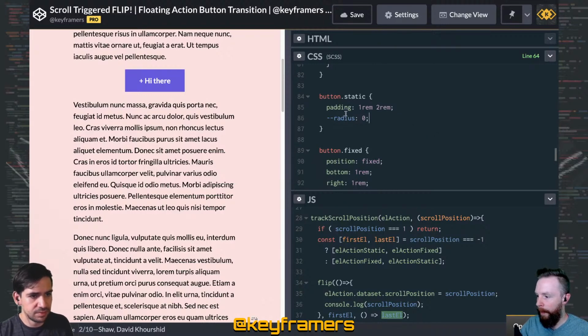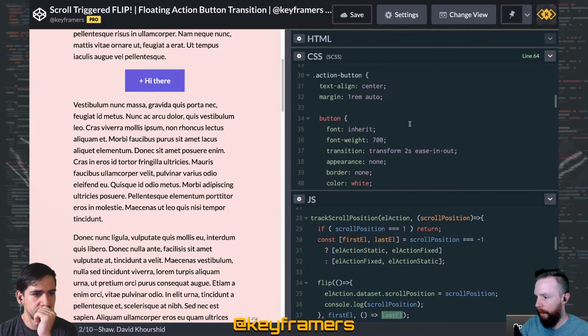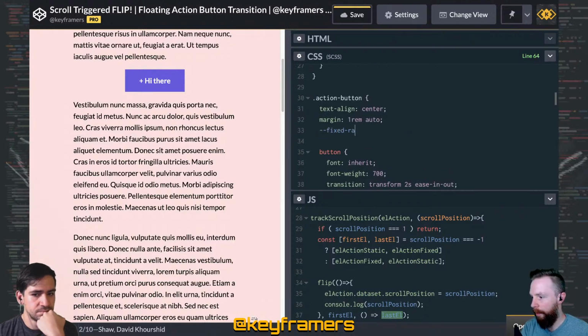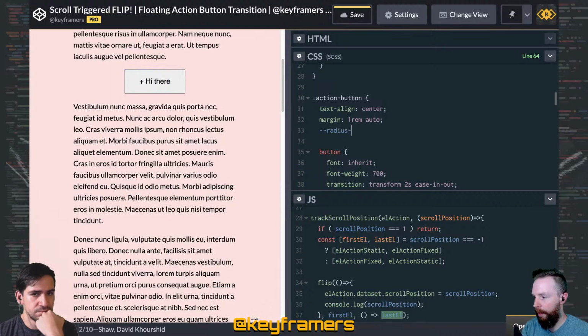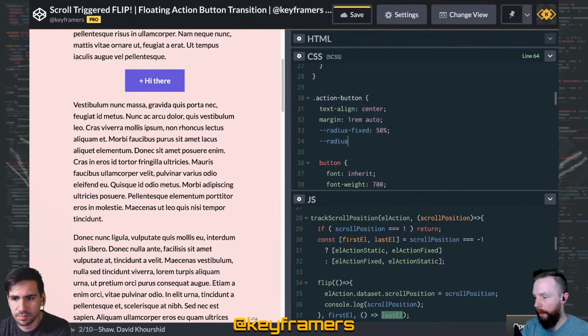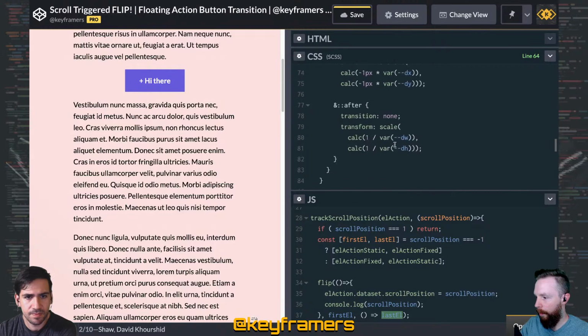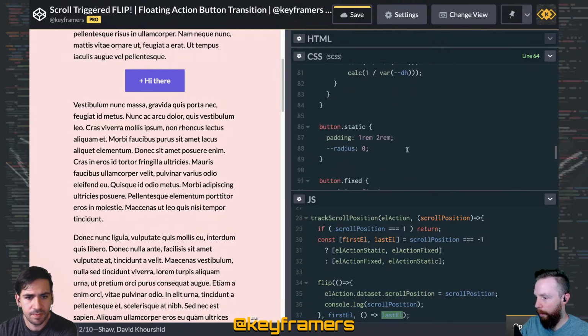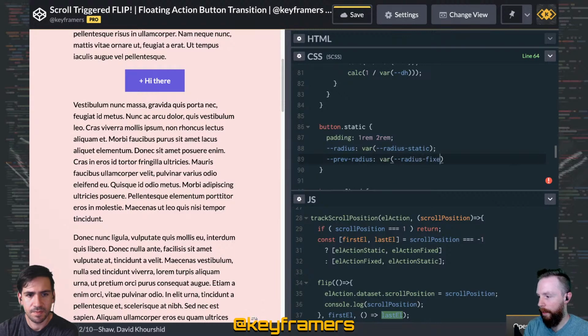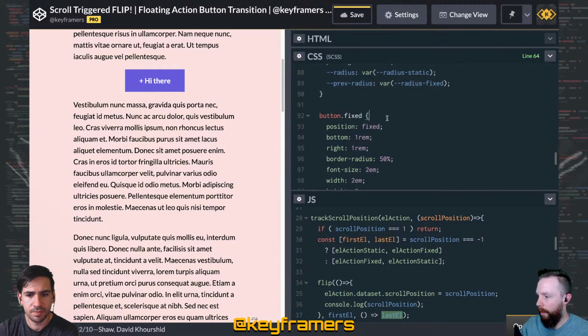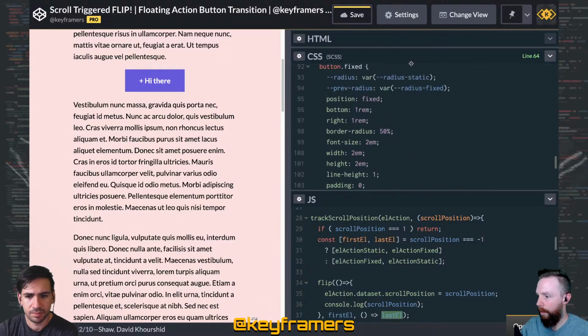Okay. So let's see. Let's say radius fixed 50%, radius static 0, and then we'll do radius static prev radius var radius fixed, and then copy that here, but reverse it.